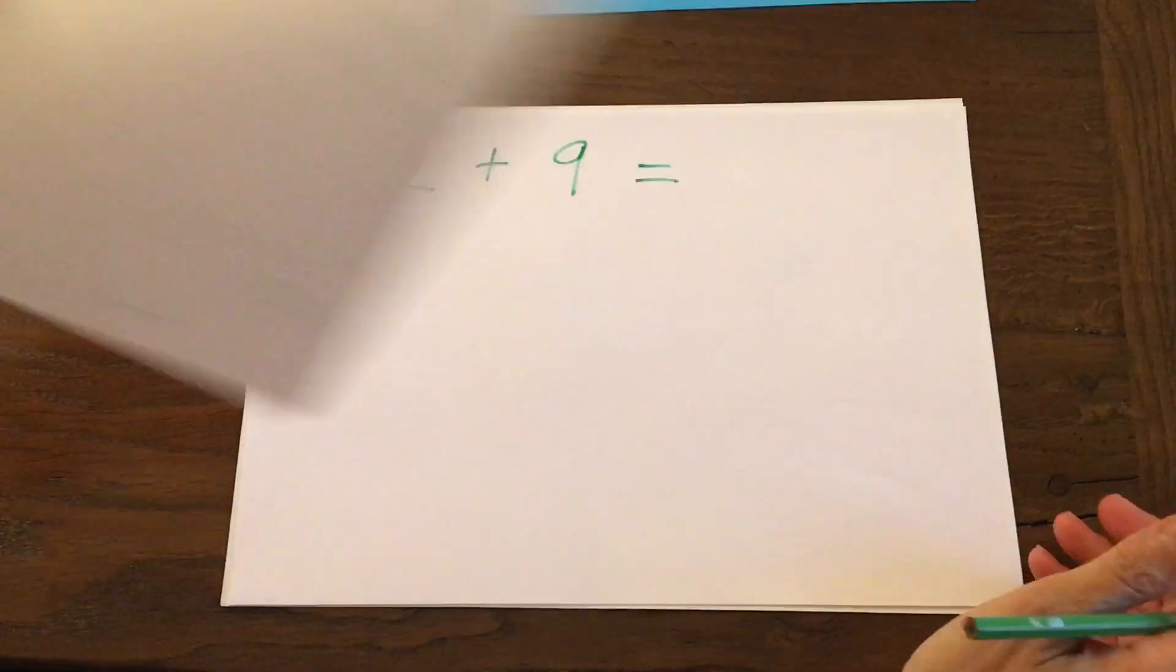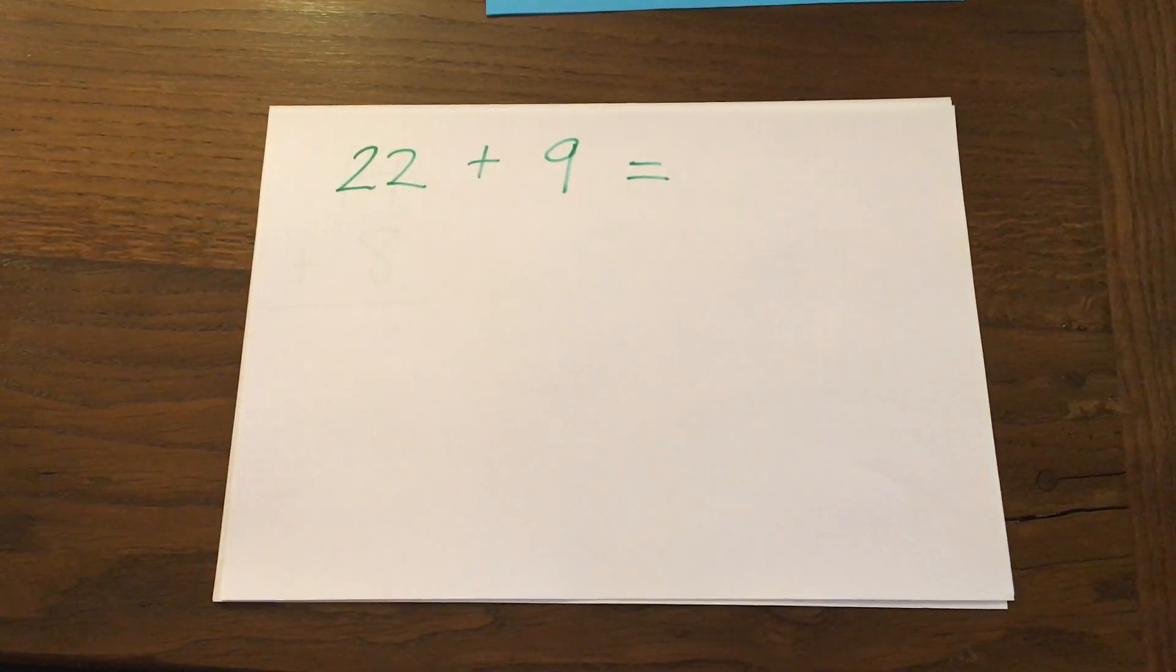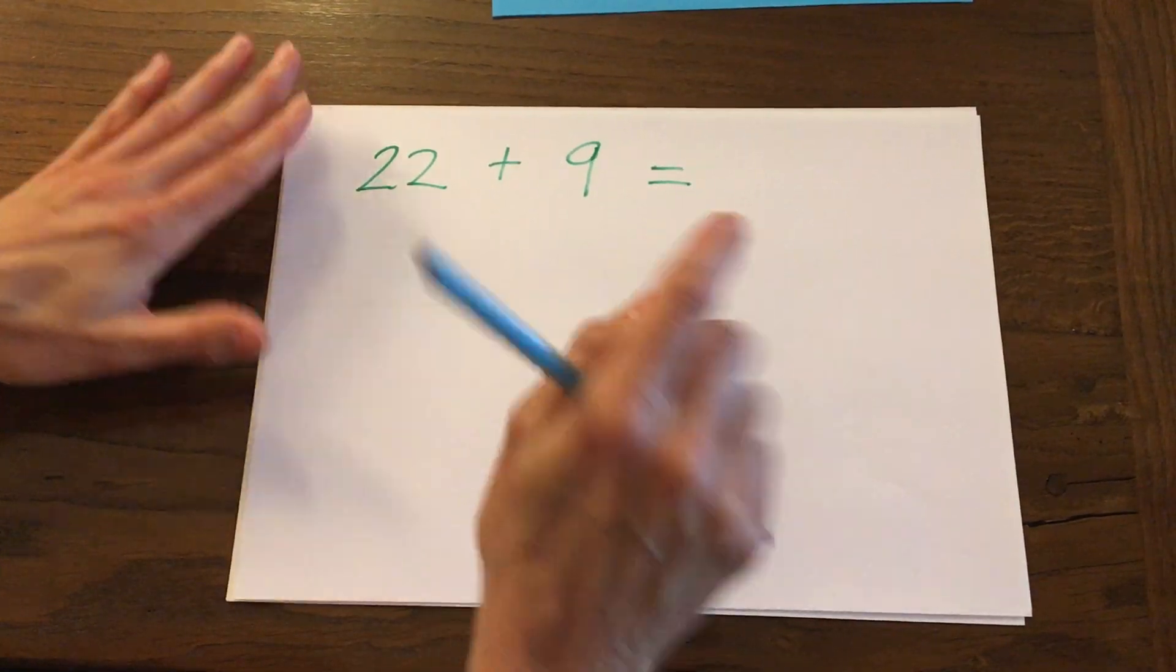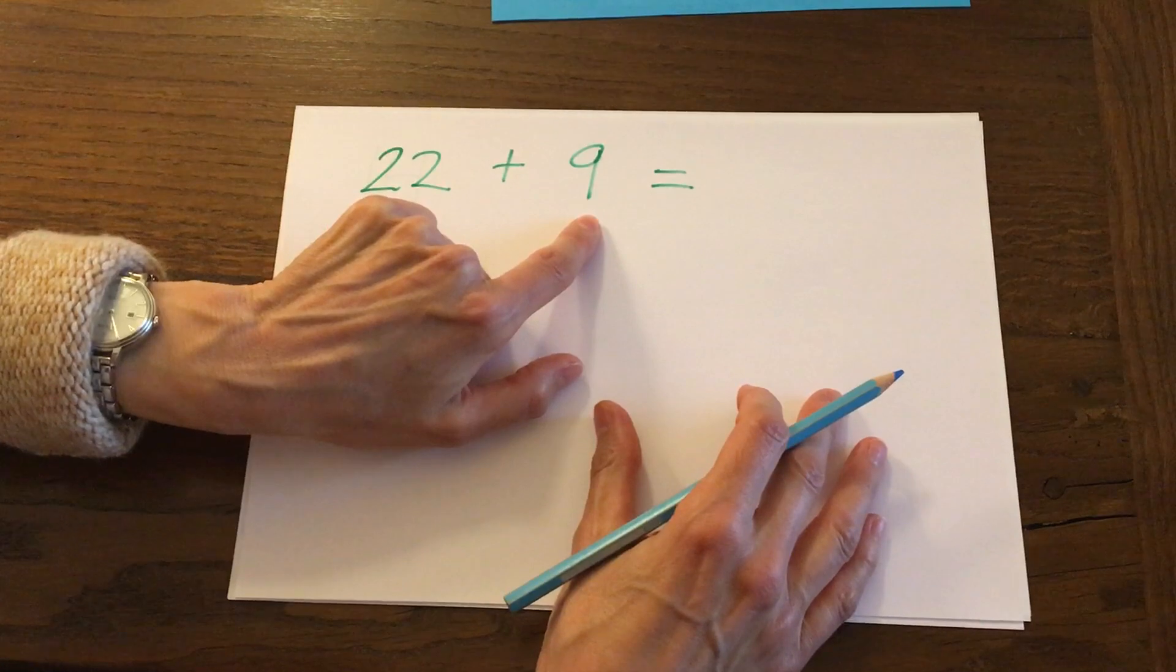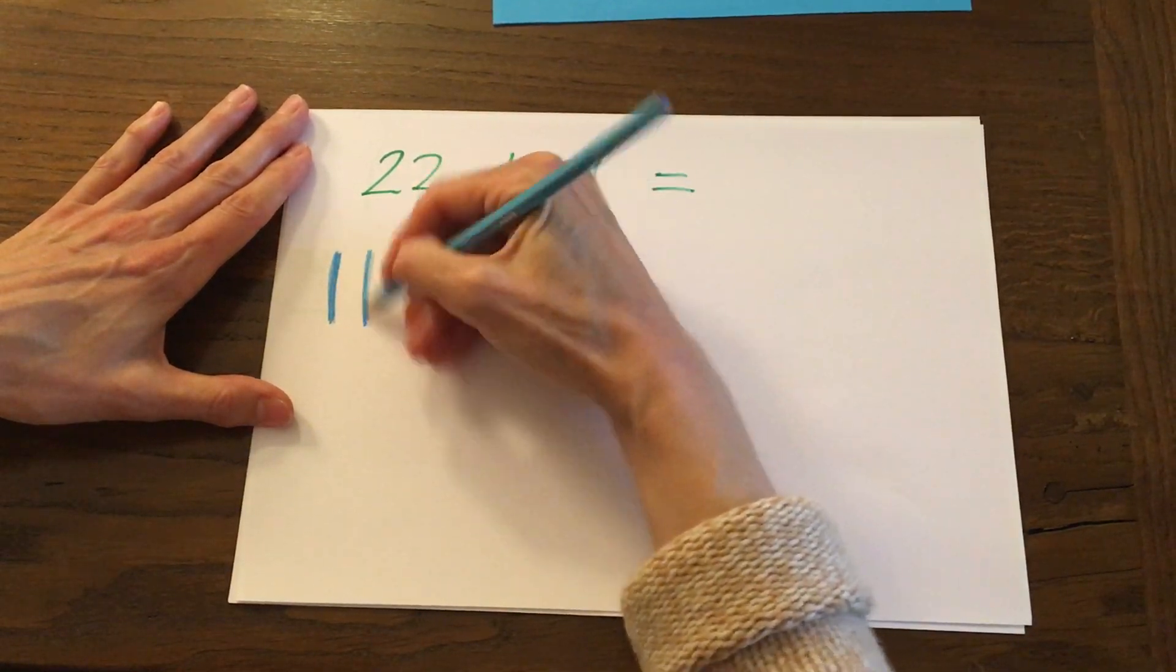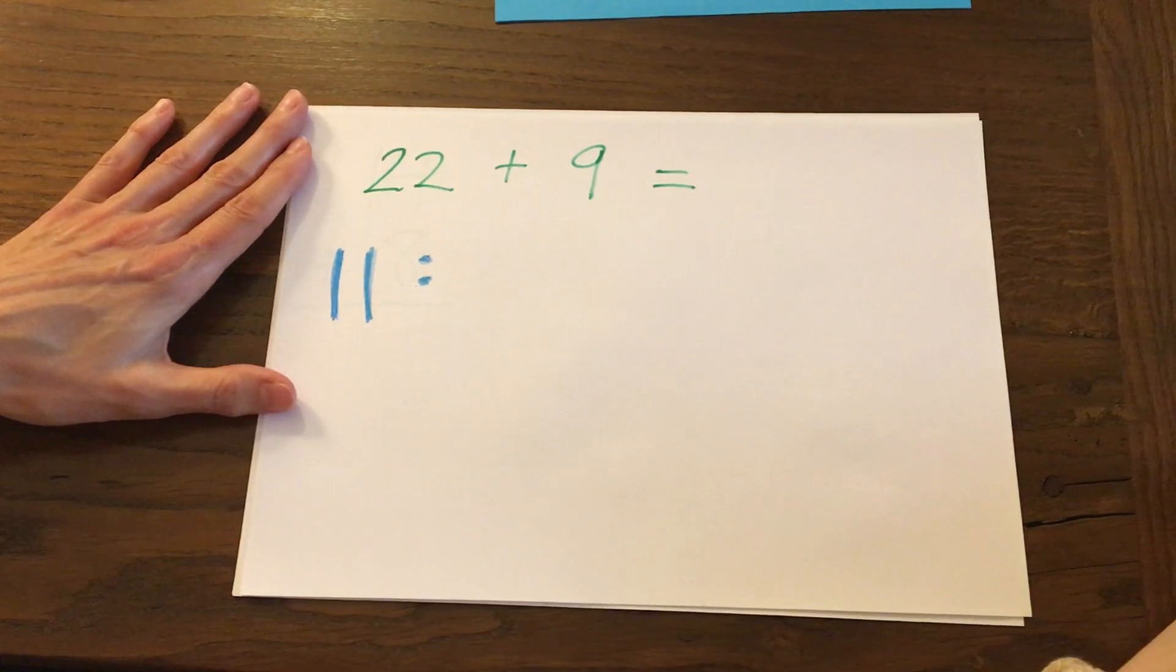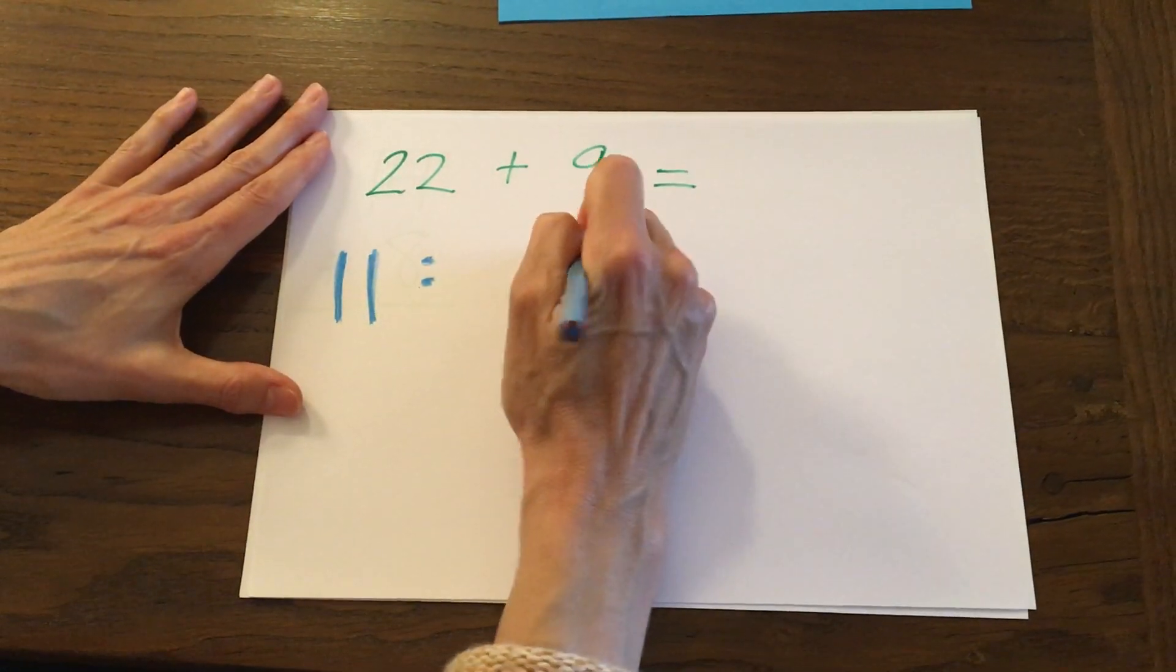Let's try another one. Oh, this equation is going across. So we'll have to move our picture. I'm going to put my picture down here, down below it. 22 plus 9. Well, let's take a look at 22. How many tens? How many ones? I bet you know this by now. Two tens, two ones, and then nine. I'm just going to draw that in dots.